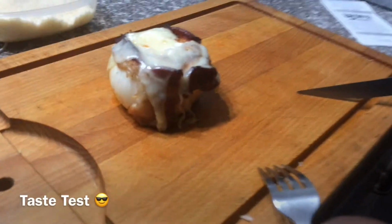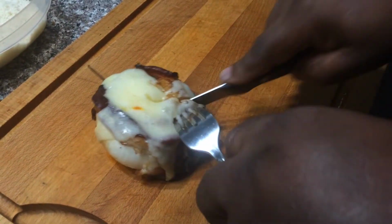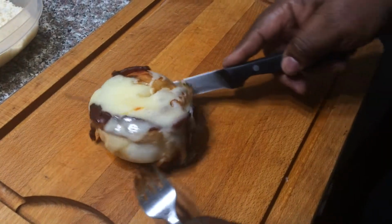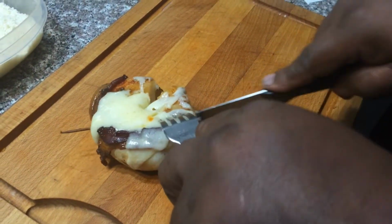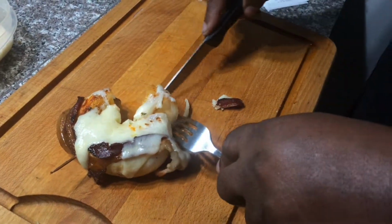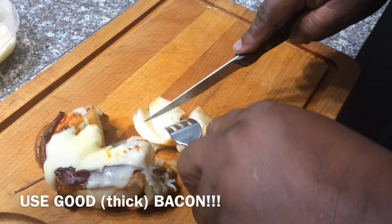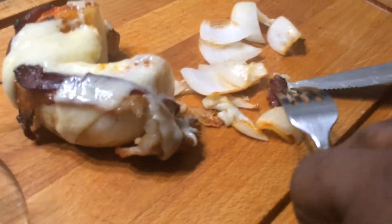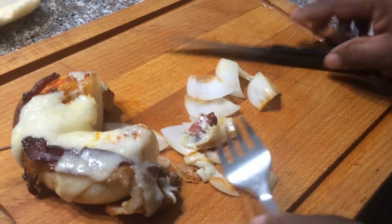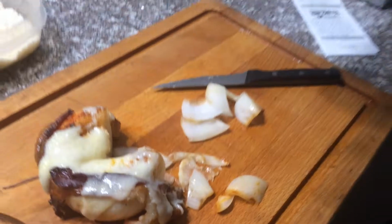Alright guys, we are going to cut into this onion. Everybody in the family's had my chicken before, but I don't think anybody's had this bacon wrapped onion, so I've got the help of my father-in-law. He's gonna cut in this bad boy and give me his opinion on what this tastes like. So lesson learned on this: don't skip out on your bacon. Get some good quality bacon. I didn't do that this time around, and as you can see, I paid for it. There's no bacon right there, but it's all good. Yeah, it looks like a good bite. Some cheese, some bacon, some onion. Let's see what we got.